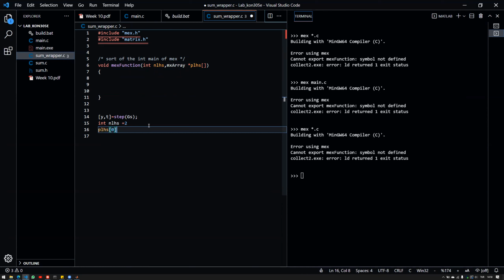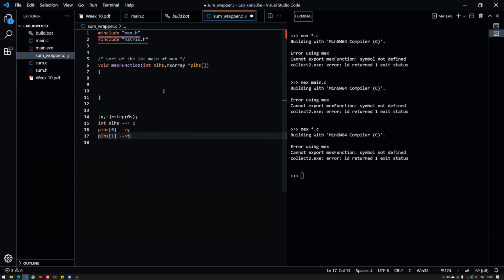So if I use PLHS 0, for example, this should be, let's use arrows here, the pointer of y. So basically, this is the pointer of y. I don't want to confuse you with the syntax here, but this is basically what it is. So it is some type pointer here. Therefore, if I want to access its value, I should dereference it by using star y. And we will come to that later. But basically, this is the important part. If I have 1, this should be equal to 2.